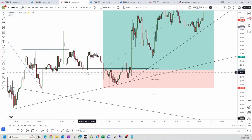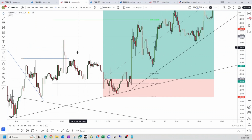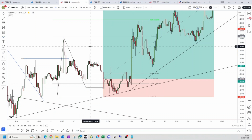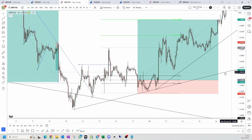So after we had this initial break in price, we said, okay, let's try and play a reversal or a retracement from this move to the downside. So we adjusted our fib to this low, to this high, like that. And we waited for the 71% level to get hit, which it did. We kept our stops beneath this low. We had a little bit of drawdown, but we carried on. And funnily enough, we could have kept that same entry level and just stayed a little bit more patient and caught a much better entry with stops here and TPs all the way up there again. However, that didn't really matter because we still got tagged in for a 4.37 R trade.